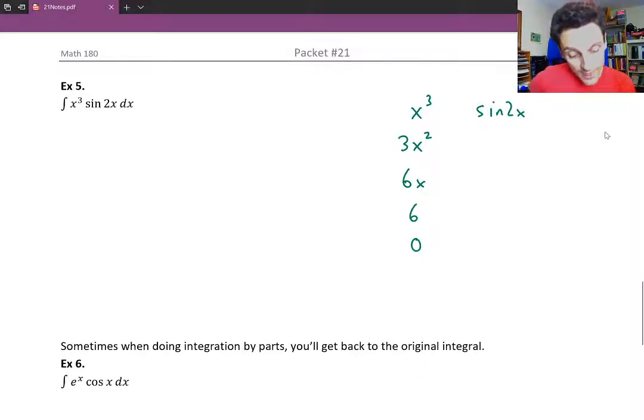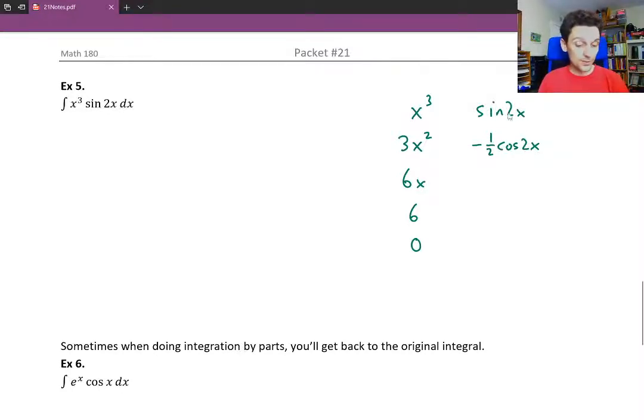Now, on the right side, we're going to have to integrate sine 2x. It's a little bit tricky because we have that 2x there. But if we think, okay, we have the integral of sine is negative cosine, we just have to remember that there's going to be a factor of a half in front to cancel off the effect of the chain rule if we were to go back and take the derivative. There's this extra 2 that we need to cancel off because of the chain rule.